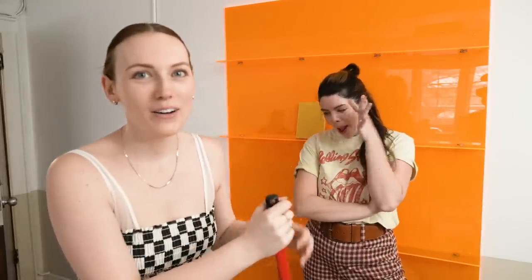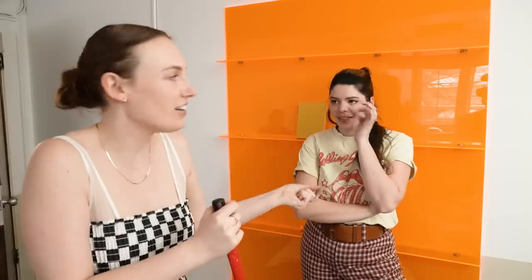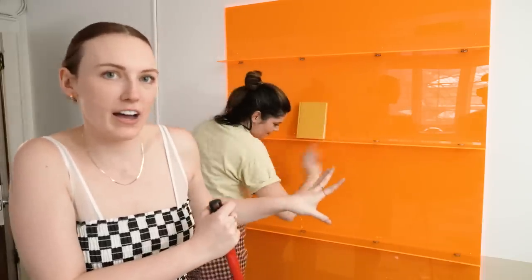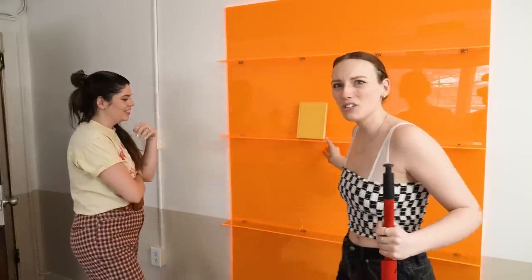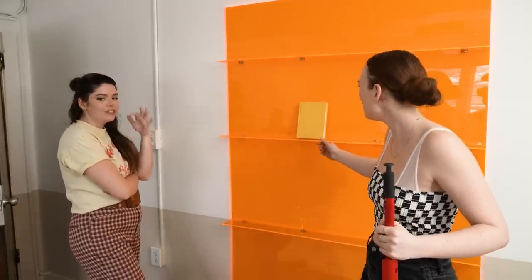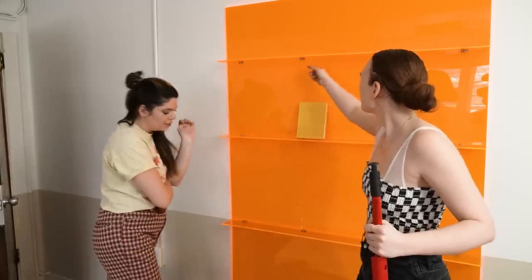And guys, I don't know how we didn't realize this, but this is a clear board, like you can write on it. We have so many huge ones in our office. We do it all the time. And this whole time we were just thinking bookshelf, and this could be like a bookshelf and note bulletin board vibe. I'm so proud of this DIY. And it was so easy. It looks good. Don't tell anybody it was so easy. Full tutorial on our website. Probably. We have a blog if you didn't know.